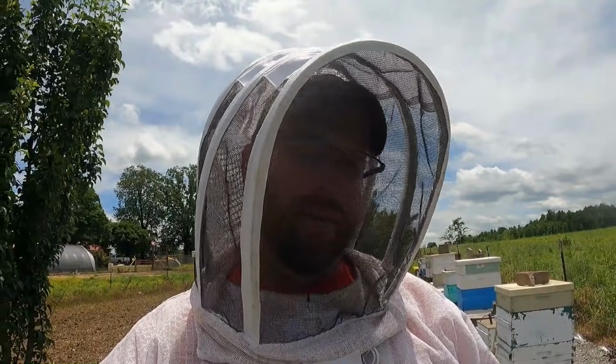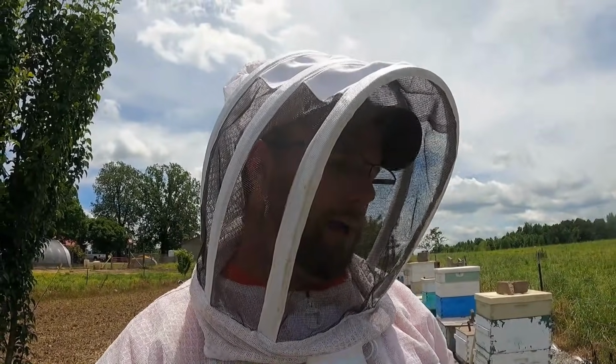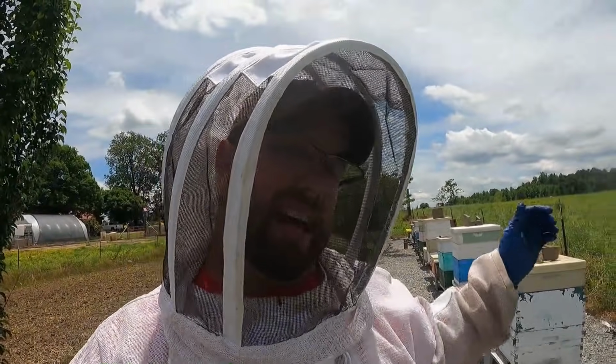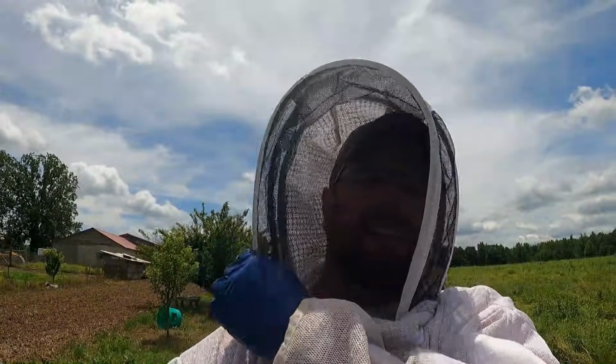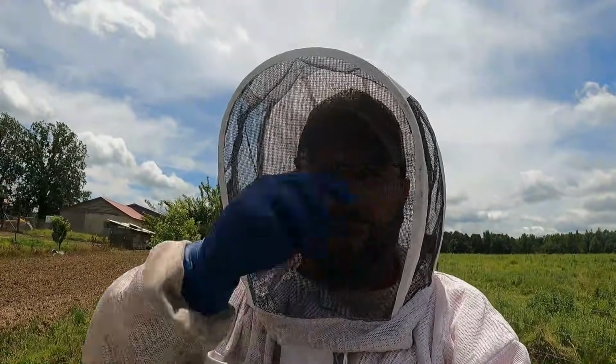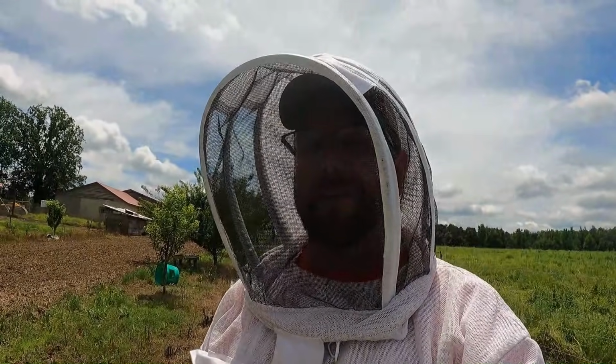So I put them all in queen cages for about 5 hours and just put the lids on them and walked away, come back. Ended up releasing them in all of these. And then in Lane's down there, when I went to release them, the bees just balled up on the queen, rolling her up and trying to sting her. That right there is a sure tell sign that they're not going to accept that queen.